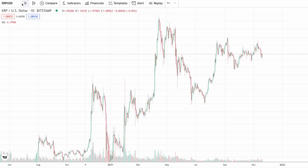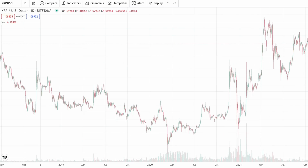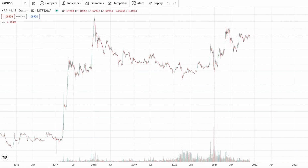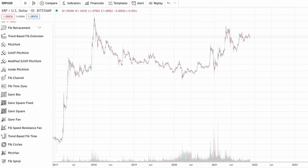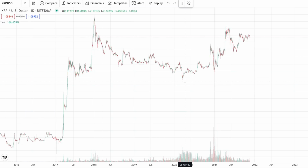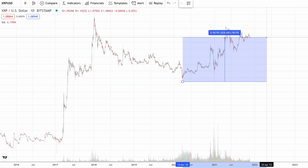And guys, I have no doubt, even just zooming out on the XRP chart without significant adoption, this is what the price of the coin has done since March of 2020. Now, I know it has not performed as well as other cryptocurrencies, but you got to think, even with the lawsuit, XRP has rallied over 800% since March of 2020.